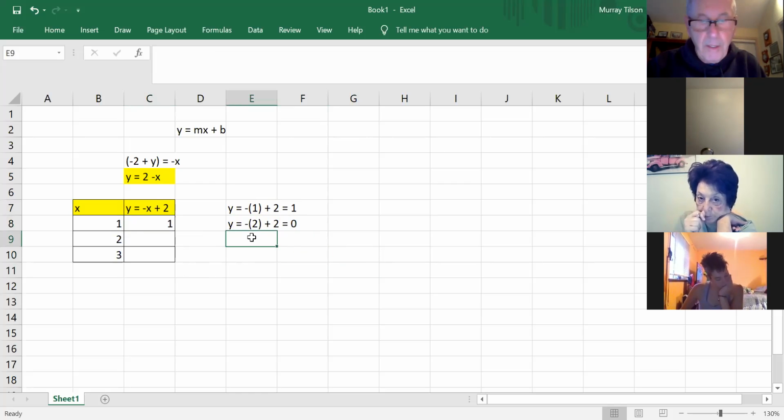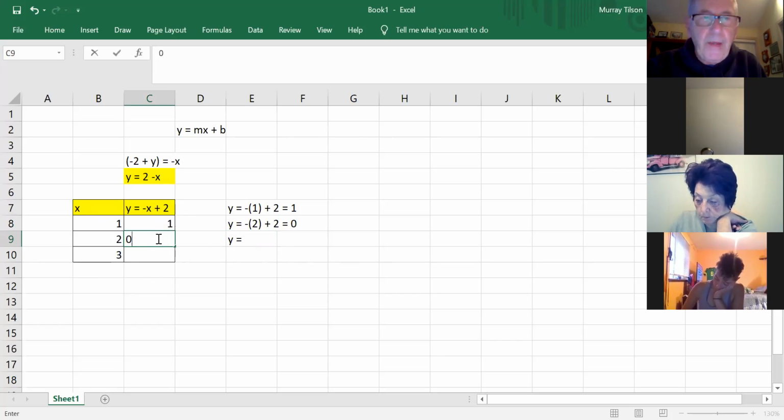Everybody follow me so far? Kathy, does this make sense? I'm just taking this equation that I have in yellow up here, highlighted, and I'm putting in values of x for 1, 2, and 3 into this equation, solving for y. That's all I'm doing. So I can get pairs. So I'll get an xy, an xy, and an xy when I'm done.